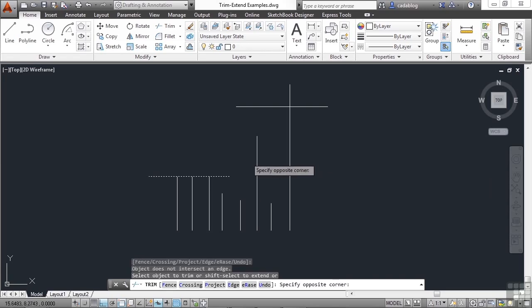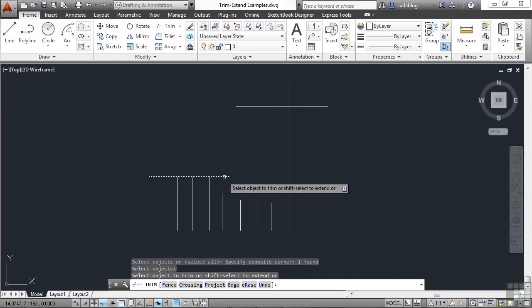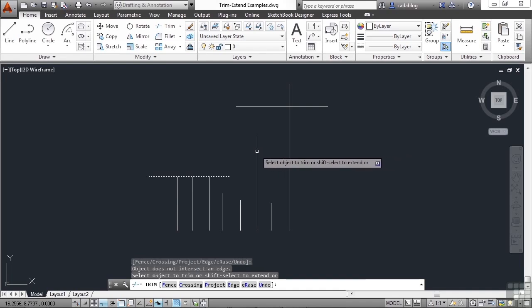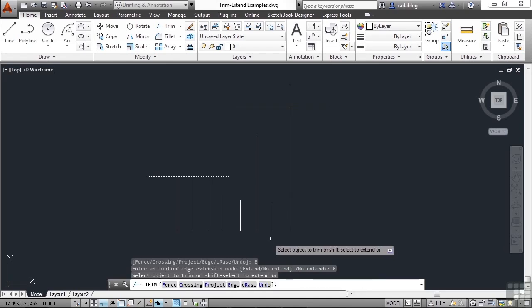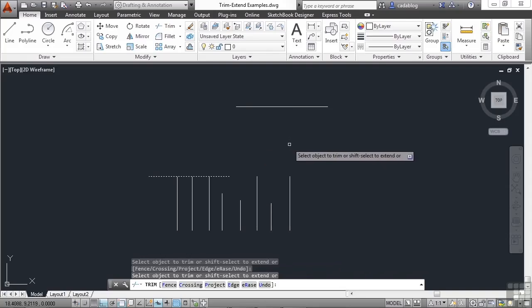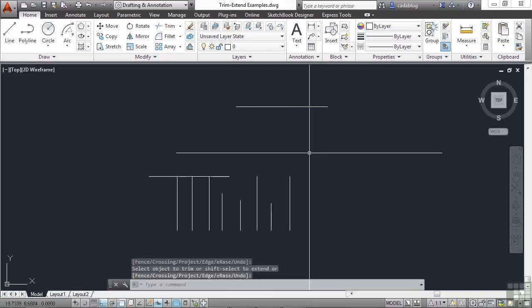As you can see, these objects were not cut. The line did not physically go through them. Now, there is a way to get this cutting edge line to project all the way across your screen so that you can trim these other lines, because right now, if I try to click them, they won't do anything. But if I use the edge option, I can tell it to extend. And now it will trim these lines. That's great, because a lot of times you're going to find that you need to trim something or cut it away, but you didn't put in enough of a cutting edge line. So that's pretty handy. And you can always turn that off if you don't want it back on.